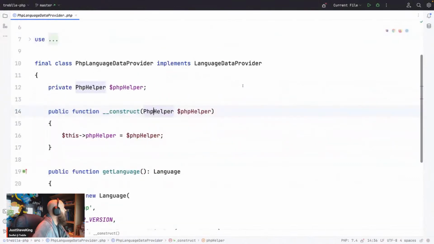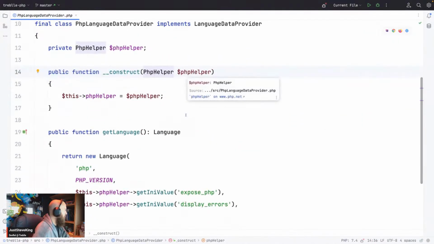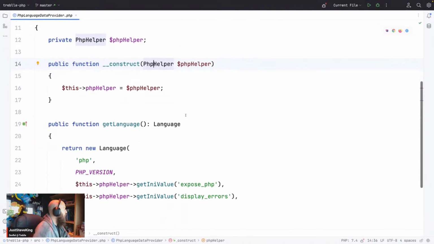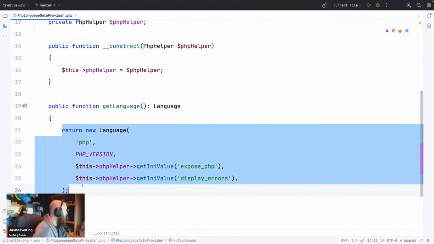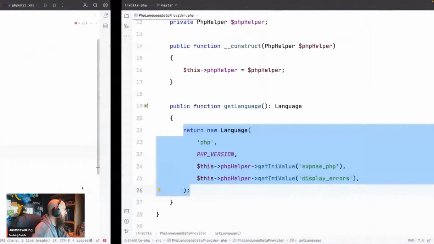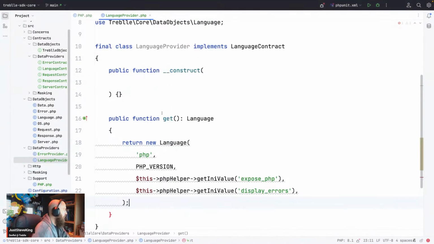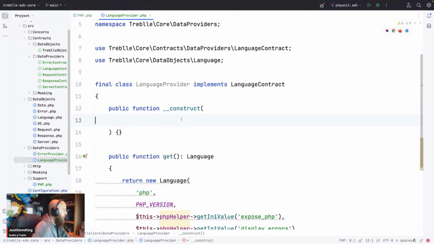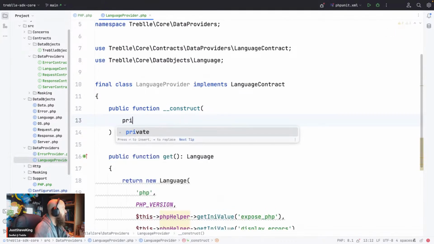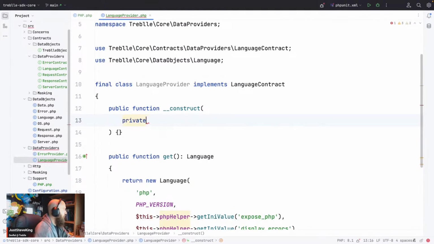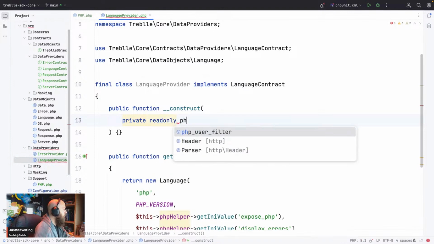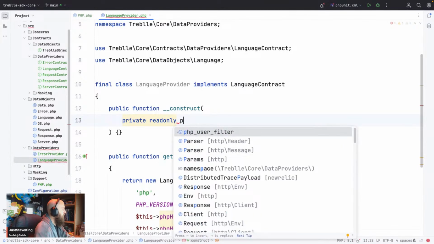So let's go back to the language data provider. This is basically what we're going to do here. Get. I'm not going to do that yet. What we're going to do is private readonly PHP.